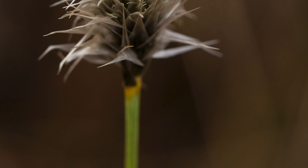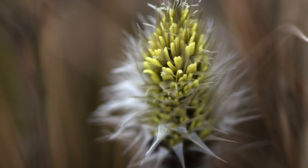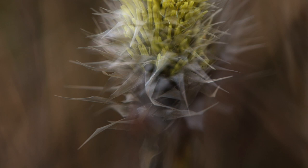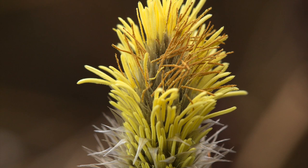Hare's tail cotton grass flowered back in March and April. The inflorescence is a single dense spike of small hermaphrodite flowers separated from each other by a chaffy scale called a glume. Although the flowers don't have sepals or petals in the familiar sense, each floret in the head is surrounded by a necklace of bristles, and it is these bristles that enlarge greatly in fruit to form the familiar cottontail head.